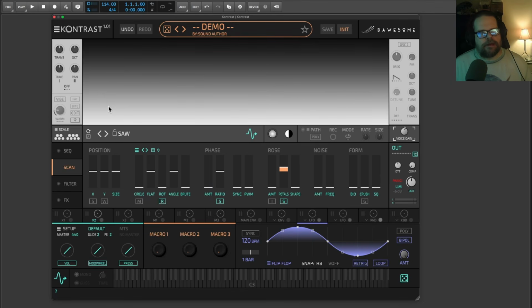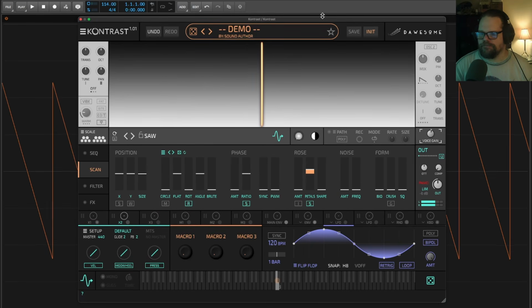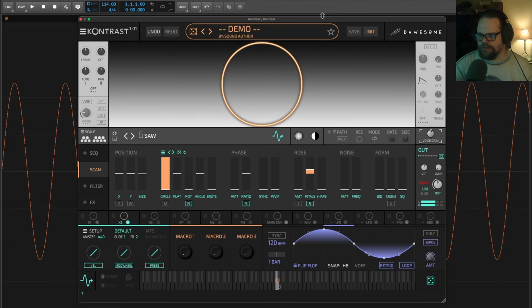Well, if you think about it, if you went from 0 to -1, back down to 0 to +1, and back around to 0 where we started, in a circular fashion, we should end up with a sine wave, which is precisely what happens. You can see it on the scope. There we go.